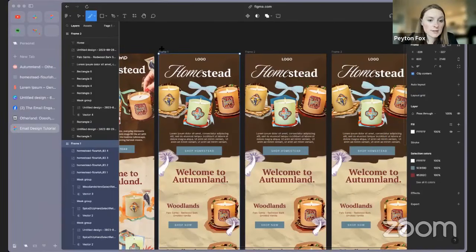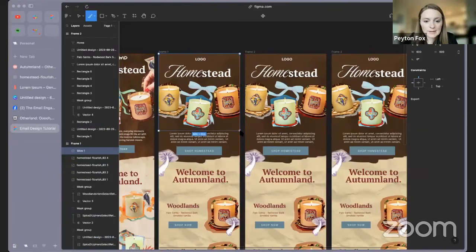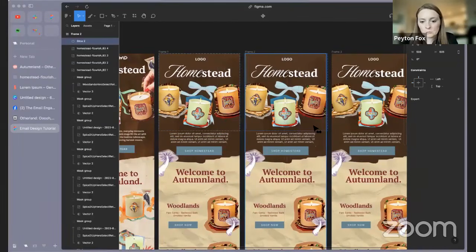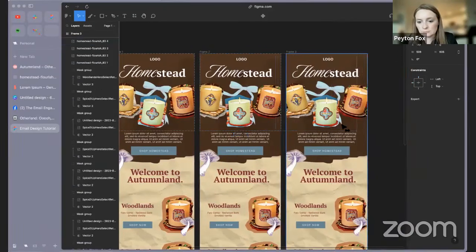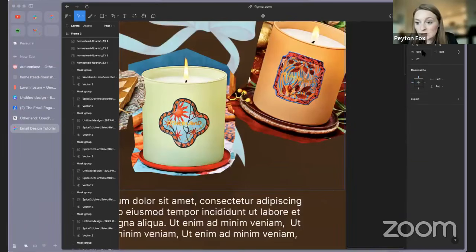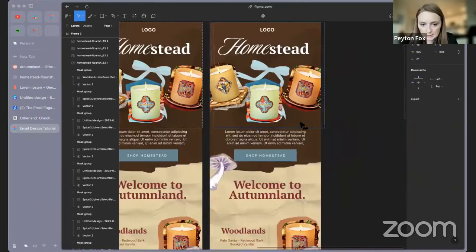So you're going to come over to your slice tool. You're going to slice right here, because your next slice, when you go to import this into Klaviyo, into MailChimp, wherever you're using, will begin right at this line, okay? So we're going to copy that, pull that over, boom, then pull that over, and make sure my lines are definitely lined up. So you see it says 600, or did not say 600. I need that to say 600. So we're going to go like that.